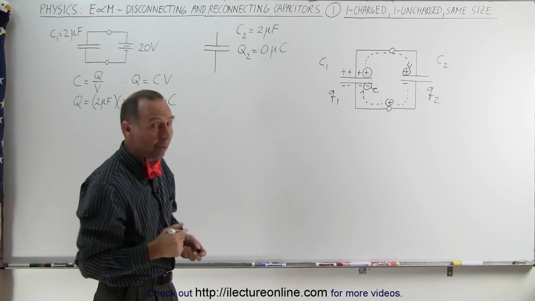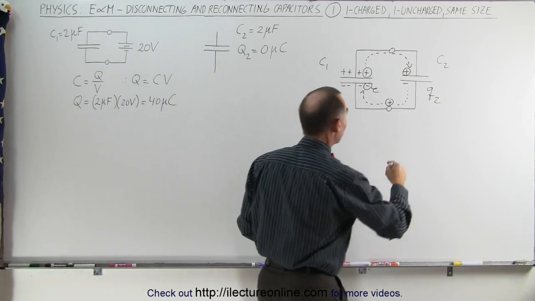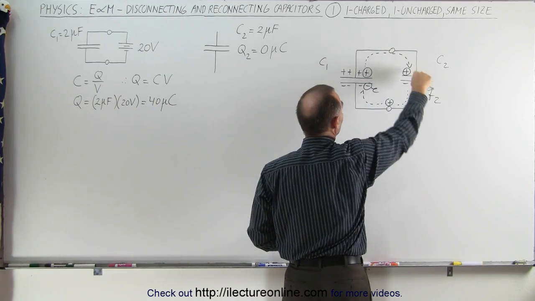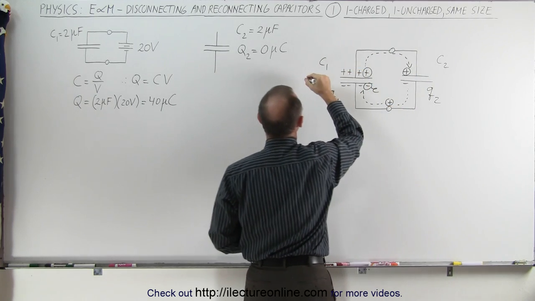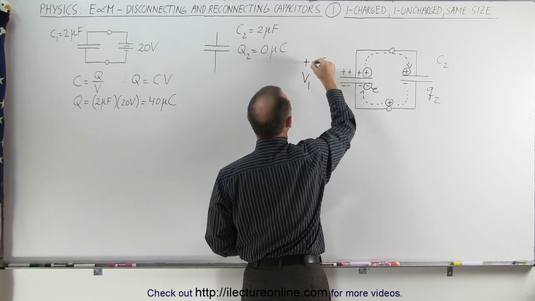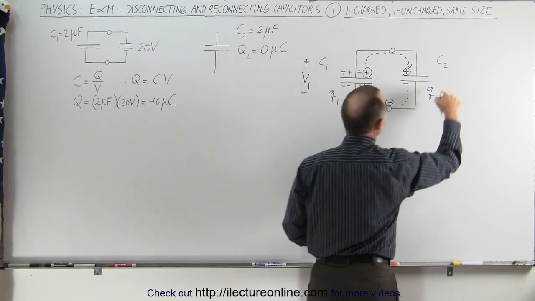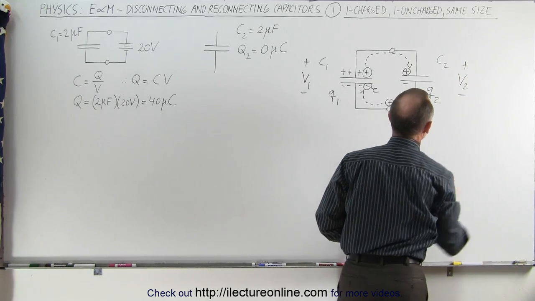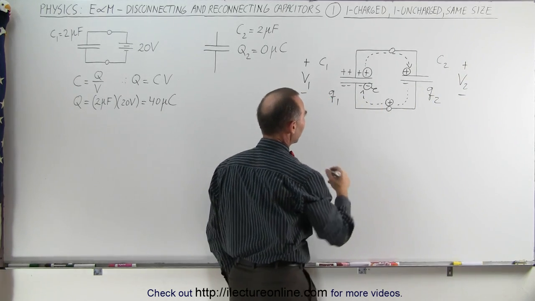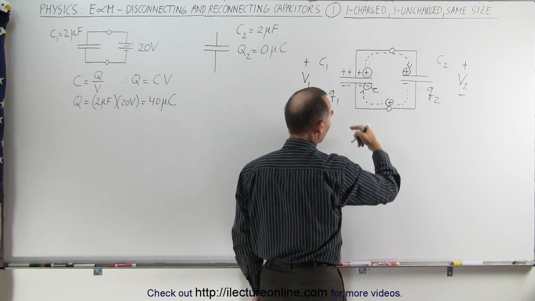Well, in this case what we're going to do is realize, using Kirchhoff's rules, that if you go all the way around the circuit, the voltages should add up to zero. So here we have voltage 1, the positive end over here, the negative end over here, and here we have voltage 2 with the positive end over here and the negative end over there, which means that if we add them together, they should add up to zero.